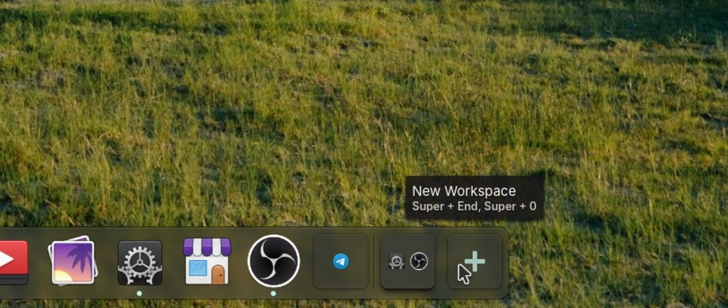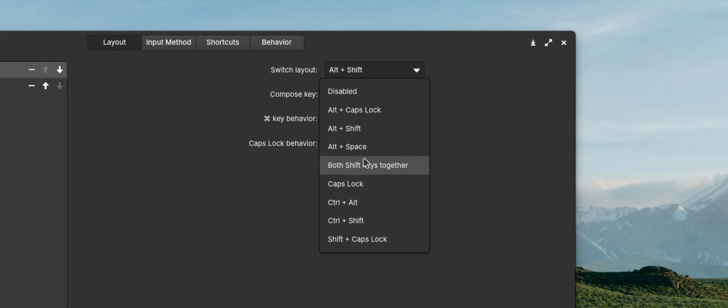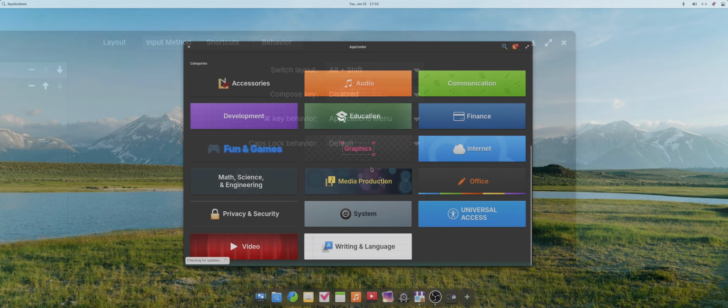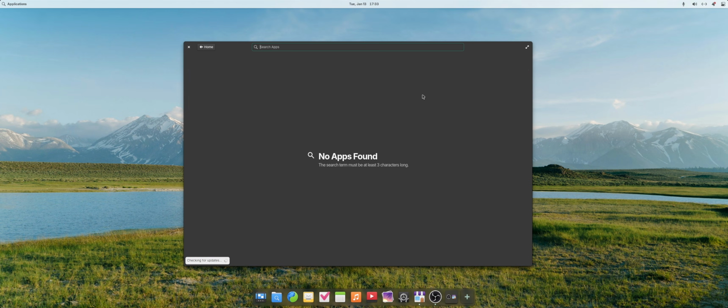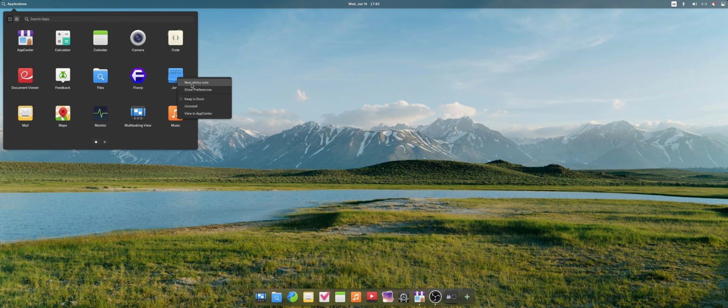Also, by the way, compared to GNOME, changing the keyboard shortcut for switching input layouts is easy and straightforward through the system settings, as it should be. But that's more of a GNOME problem than a special feature of this environment. Continuing with the positives for now, there is a fast app store here. I liked it. You can remove apps with a single click in the menu, which is also convenient.